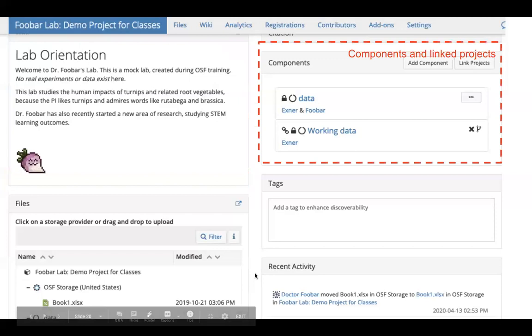To the right is the components and linked projects. One of the cool things is that you can link existing projects in. So if I start working on my dissertation and I'm using it in OSF and I share it with my advisor, an advisor says, oh, hey, actually, I really think everyone should do this. I don't have to go back and move things from my dissertation project to a shared project that my PI sets up. I can link the project that I made, I can link it into the lab or the group project that my whole team might set up. So I can kind of retcon, or retroactively convert, my individual projects into links within an umbrella project.